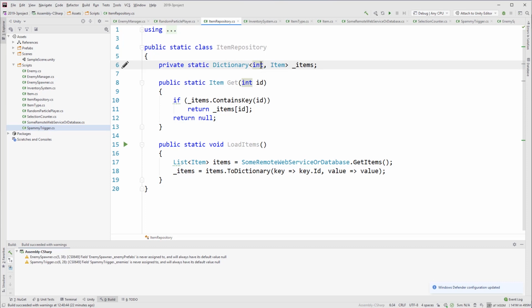The first thing here is the key. A dictionary is kind of like a key value pair, a way to look things up fast. So we have a dictionary of integers as the key, so we'll have a number for our key, and items as the values. When we add things to this, we'll be adding them with a number that's some sort of an ID or identifier, and then the actual item. And then we can look things up by that ID, whatever the key is that we have, and we can do it really, really quickly.